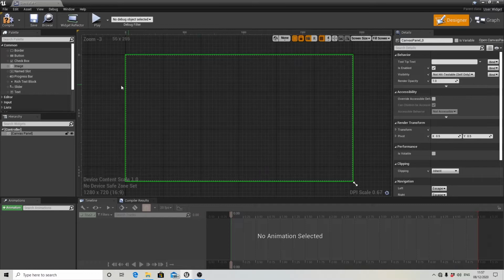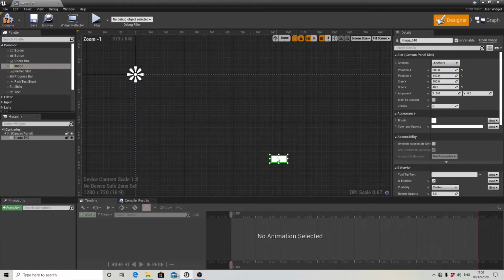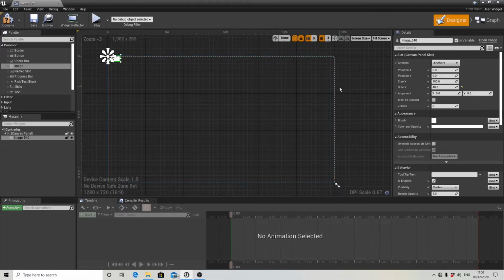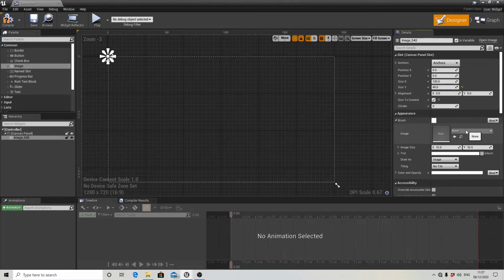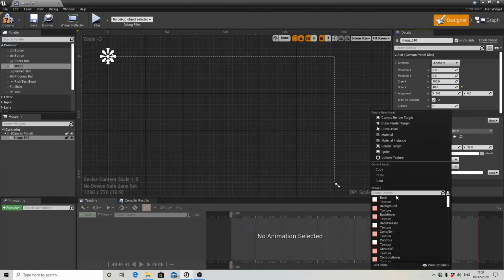So we go to palette in the top left, select image and drag that in. I'm going to do the same thing. We drag it up in the top left hand corner, select size to content, go down to appearance, and then select your image.